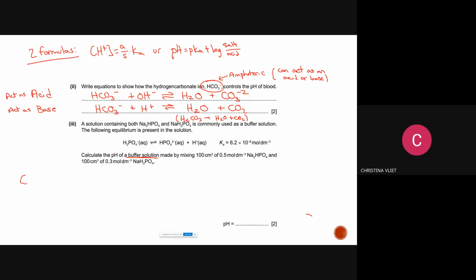So let's start with that. H plus equals acid. Instead of calling it a salt, would it be more appropriate to call it a conjugate base here? Because both of these are salts and that might be confusing. So maybe we want to say acid over the base version, right?